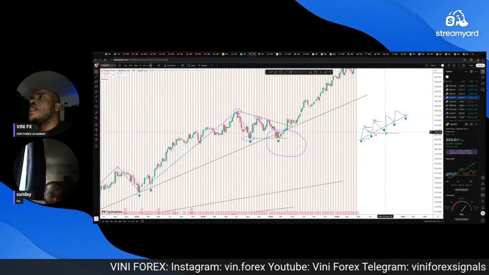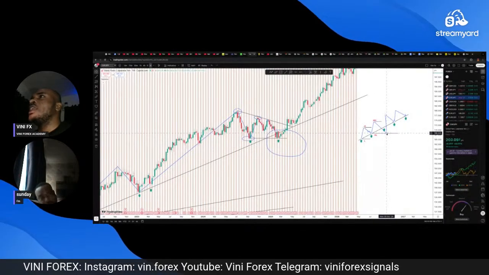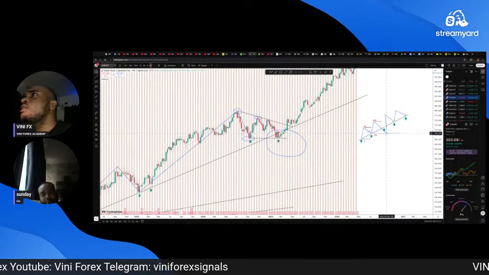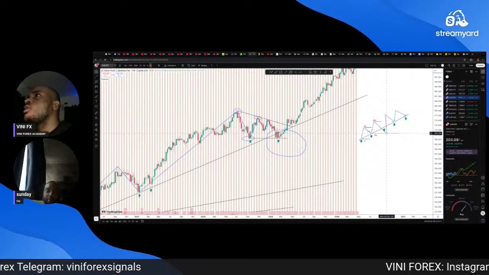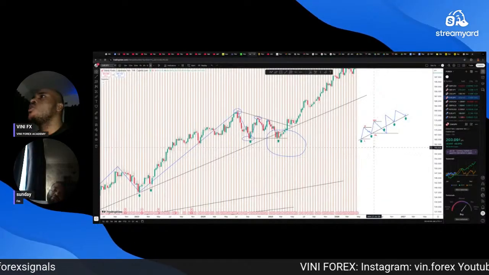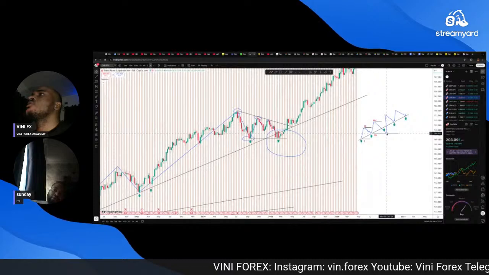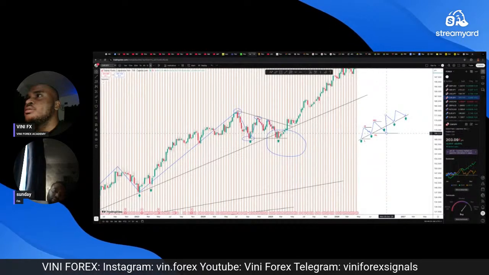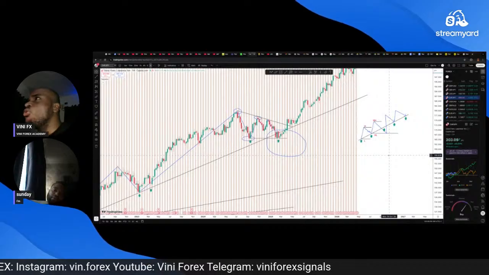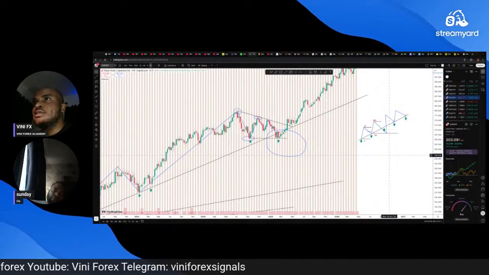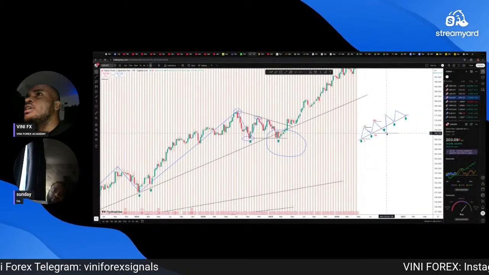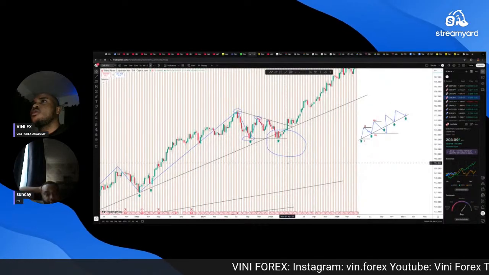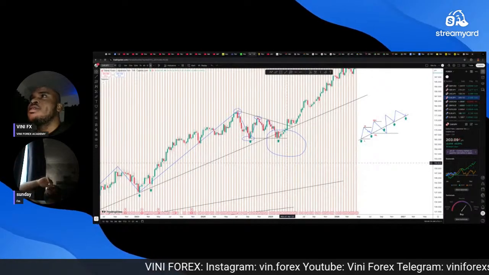Now, do you understand what happened here? The market came here and gave you an equal low. And this equal low still means the market is still on an uptrend. It has not broken any rule that guides an uptrend. This exactly is what happened here. Do you understand? Yes, sir.